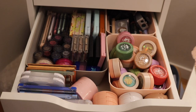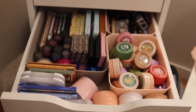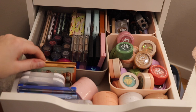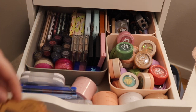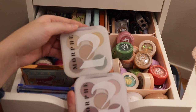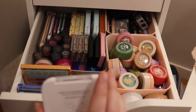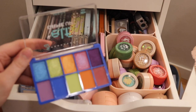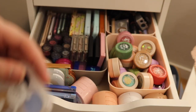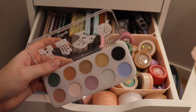This is my final drawer of eyeshadow — in here are mini palettes, smaller quads and stuff. There was a Too Faced holiday set with some beautiful glitters. These are my Morphe 2 palettes — the Reddian 5 palettes. I have Palm Springs and Hawaii with Love. This is the Elf Game Up palette — nice bright rainbow. This is the Elf Cookies and Dreams palette. And this is the Disney and Ulta Beauty Collection eyeshadow palette.